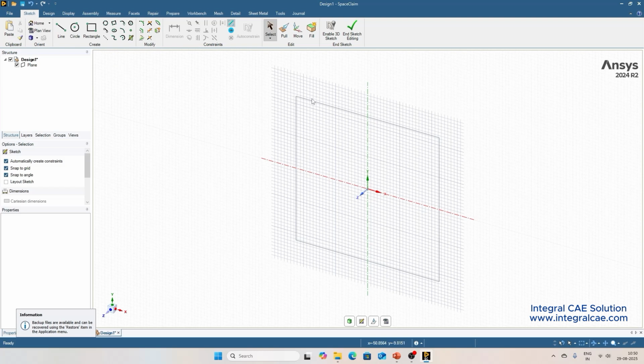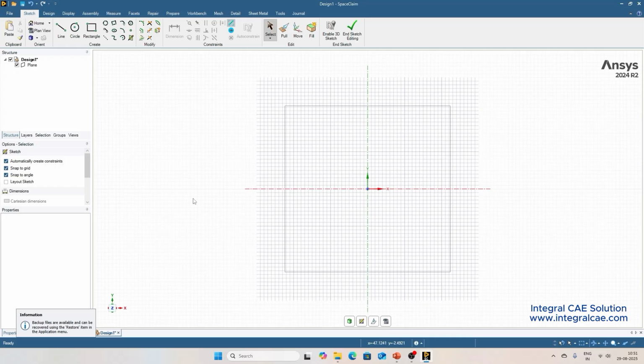The sketch panel by default opens in an isometric kind of view. We can however change this to align this view to a front view by clicking this option over here. This says plan view. You can see it is now convenient to draw the sketch in this view. The first thing that we observe here is the background grid. This grid helps user to create sketches. We'll see how it does that in the later parts of this session.